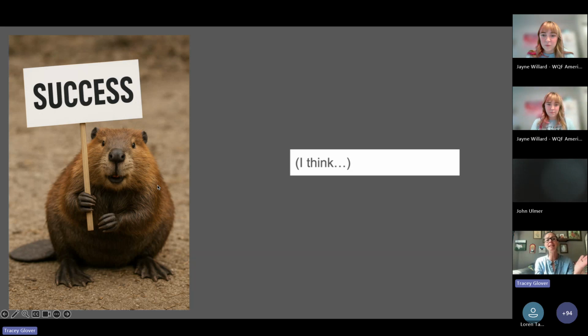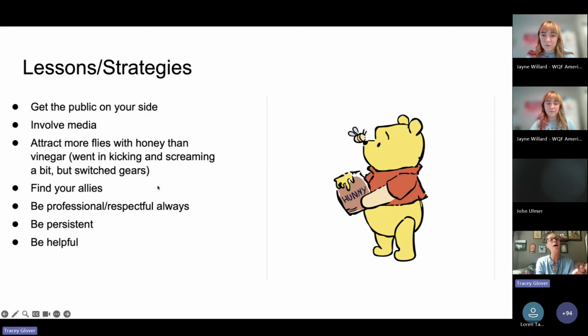So I'm taking this as a success, but I say, I think, because I don't know the details. They say that they're going to implement many of our suggestions. I don't yet know what that means, but we'll keep on it. And I know I have seconds left, so just last slide. Basically, I think getting the public on your side and involving media is often the way that we hold government accountable. Just so much depends on the individuals who are in these offices, and if you end up contacting somebody who's very sympathetic to the issues, then you may not need to involve the public. But if you're not getting anywhere, then getting the public involved can be very helpful to put pressure.